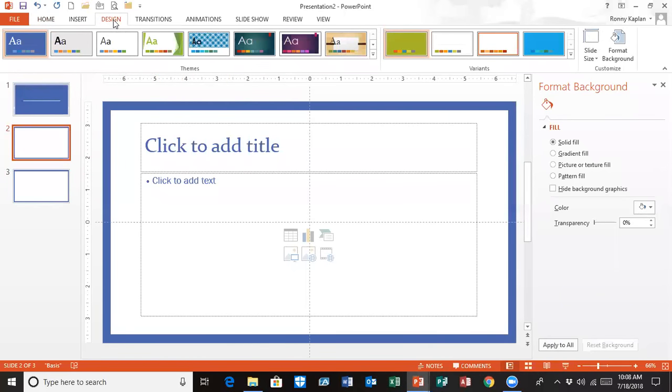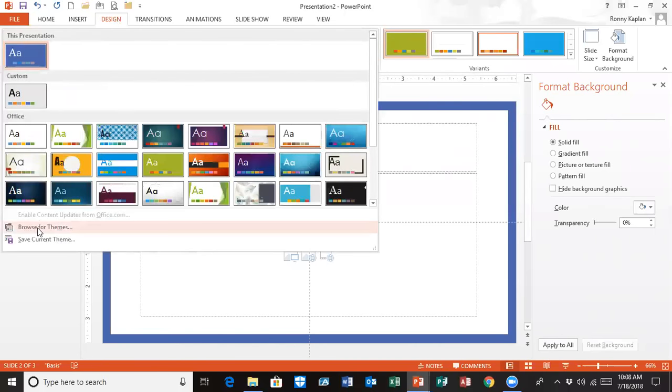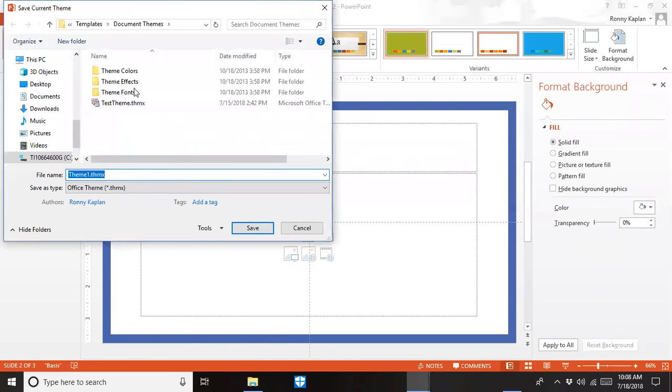Okay, now if you customize it like I did for this one, and you then want to use that new customized theme as your own for future presentations, you can go back to the Design tab and drop down the various designs and say Save the current theme. And you can see that it will put it automatically into a Document Themes folder under the Templates folder. And all you'd have to do is give it a name, and notice it saves it with a specific type extension on the file, THMX, and so forth. So that theme would be then available to you.